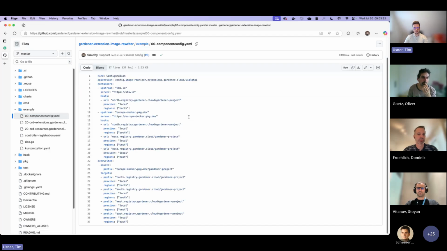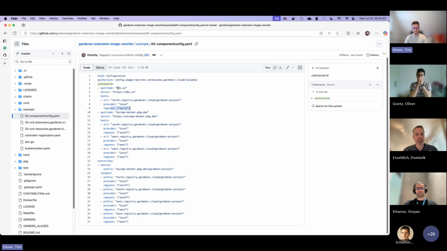The extension allows for 2 different kinds of configuration. The one is related to containerd, and the other one is related to overrides. So containerd means you can configure this extension to match for a particular provider and particular regions, and configure containerd to use, let's say, registry mirrors.